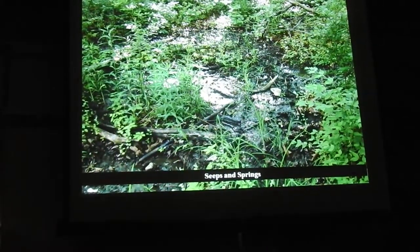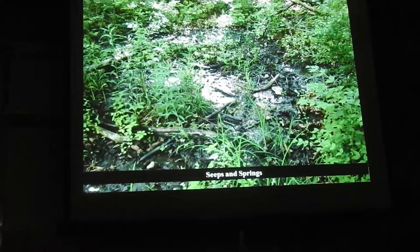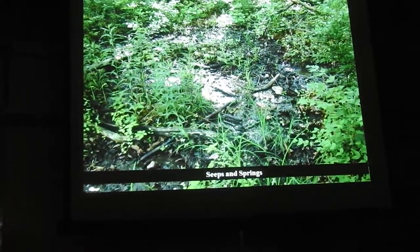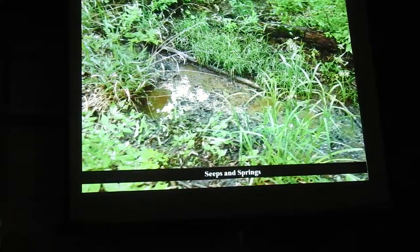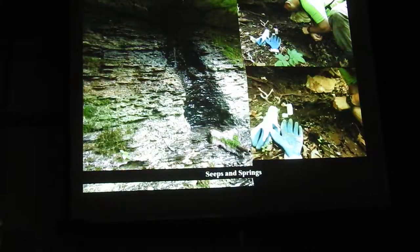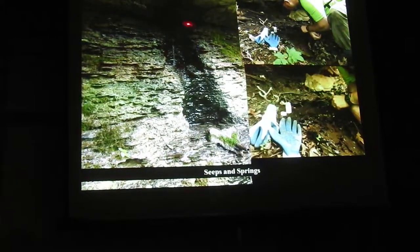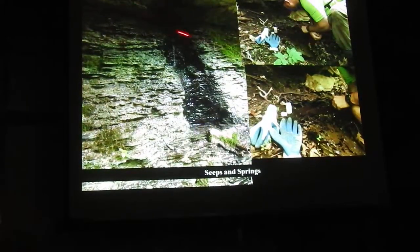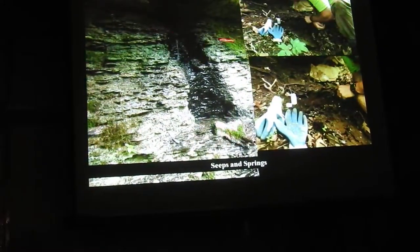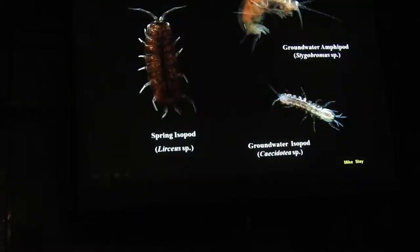There are some wetlands on Kessler. Because it's all elevated and steep, it's mostly groundwater-type seepage and springs. There are several different areas with significant groundwater — mucky soil, wetland plants, some rare and uncommon sedges associated with these. This is a geologic contact between two rock types on one of the bluffs — the limestone has cracks and holes where water moves through it, and right where the shale runs across the top, the water comes out. Mike Slay dug around in there and found some pretty cool stuff.